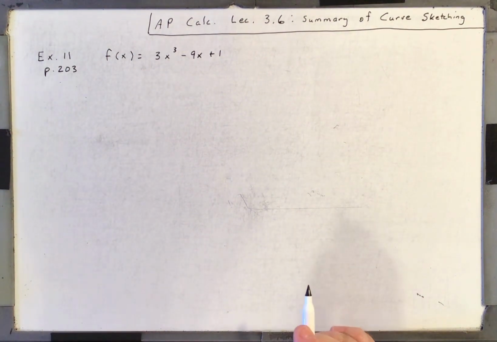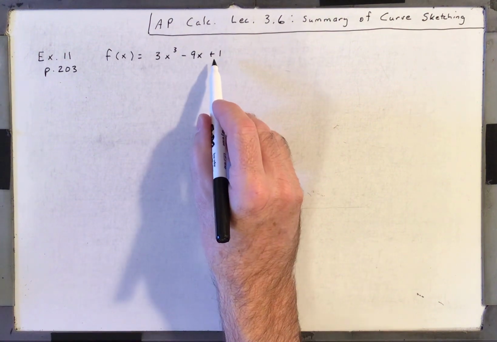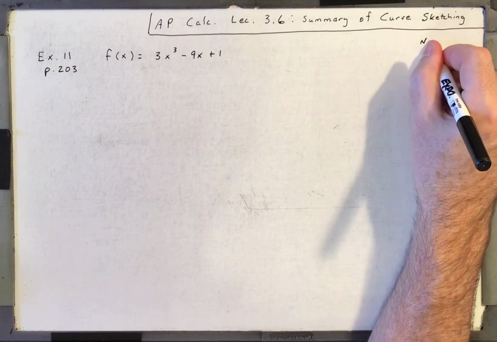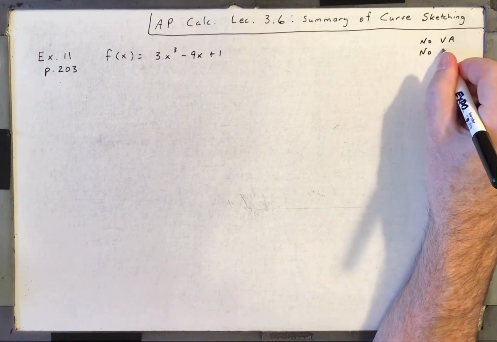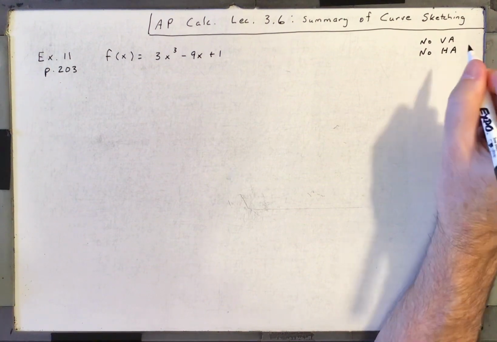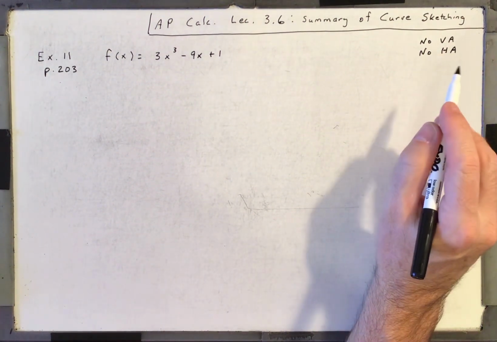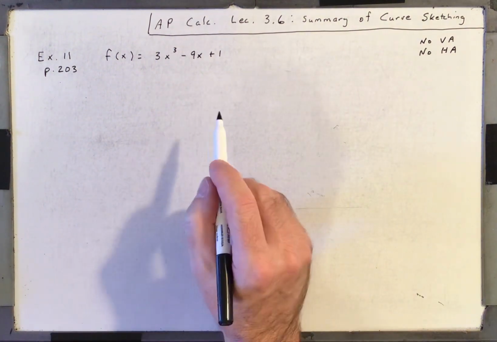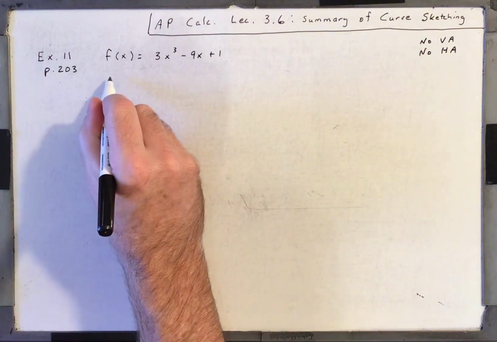Now, I like to do the easy things first. Let's find if there is a horizontal or a vertical asymptote. Well, this is not a fraction. There's no denominator. So there's going to be no vertical asymptote and no horizontal asymptote. And you want to write that down because you can get partial credit. You start to accumulate points like this. There's 2 of these problems on the test where you have to do every single thing, and they're both worth 16 points. So you want to accumulate all the points you can.